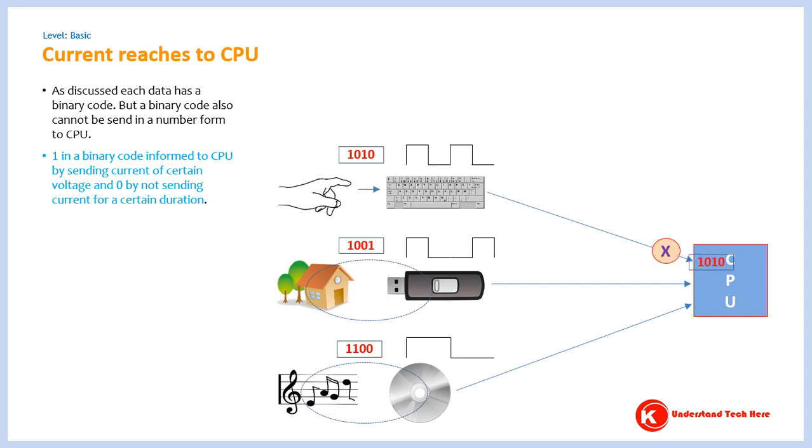This means we need to send a certain thing that would represent one and another different thing that would represent zero. So, what can we send? Remember we said earlier, electric current is the only thing that can travel in a cable or in fact any other parts of the computer. So really the question is, what kind of current to send that could represent 1 and what kind of current to send that could represent 0.